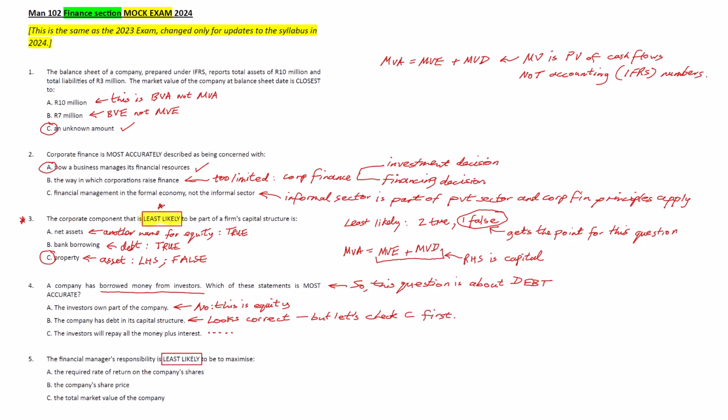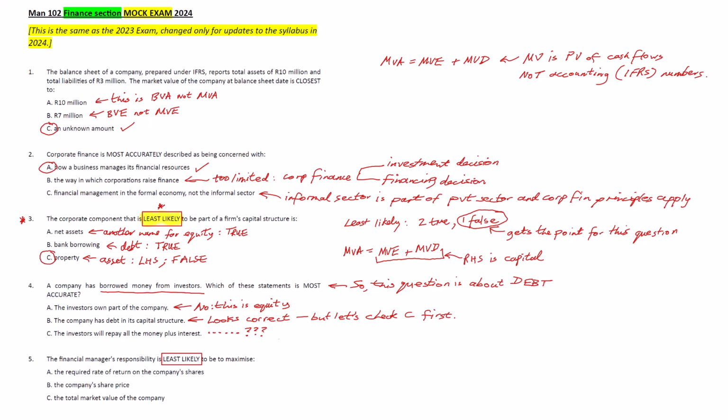And C, you know, an examiner who puts this in, and I'm the examiner in question, it's a test here to distinguish between those who are well rested, who didn't foolishly spend the night before the exam cramming away in the false belief that a course like this can be crammed for one night before or 2 nights before and then nailed on the day. C is for a well-rested, well-practiced, and well-prepared student who looks at C and says, that is absolute nonsense, because the investors have lent money to the company. The company has borrowed money from them, and to say that the investors will repay all the money plus interest is clearly a situation in which the cash flows are going in exactly the wrong direction.